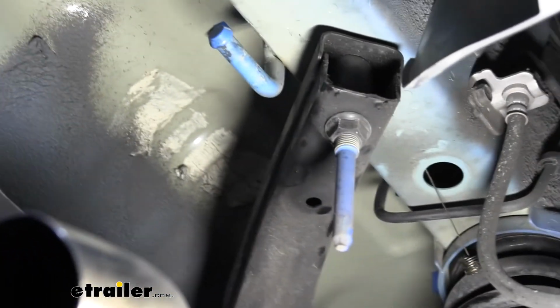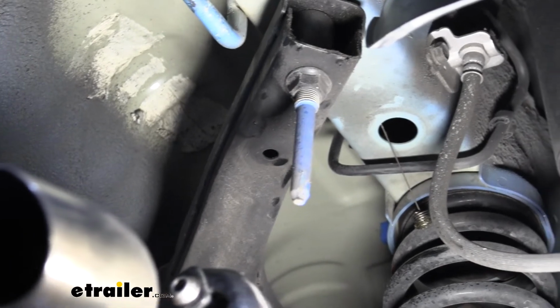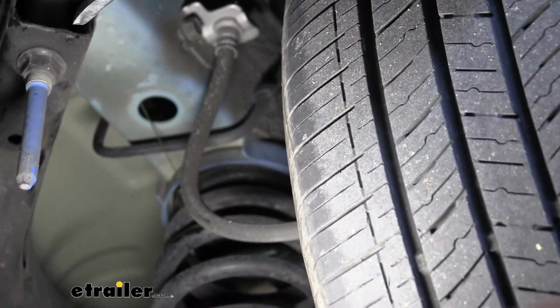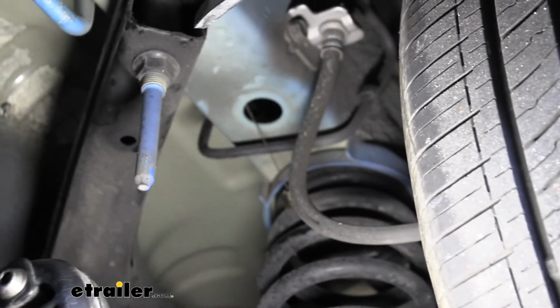And it looks like there's some grease inside the frame there, so if you feel something gooey in there, it's probably just some grease. It's probably to prevent corrosion and stuff from occurring inside the frame. It's actually really nice. You don't see that in a lot of vehicles.